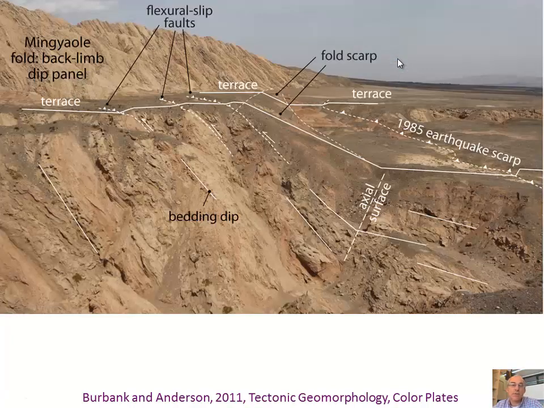And this is from China. This is a place where you can see the bedding here shows that it's a fold. In this case, every time the slip occurs, there's bedding parallel slip. What they showed is there are lots of little faults that move during these earthquakes at the surface. So these flexural slip faults are the ones leaving the record of ground deformation that we might trench. And the main fault is blind. It's down underneath here somewhere.